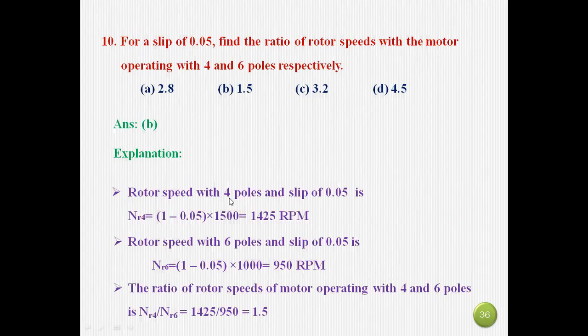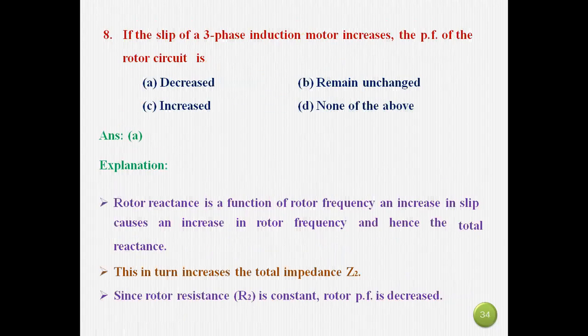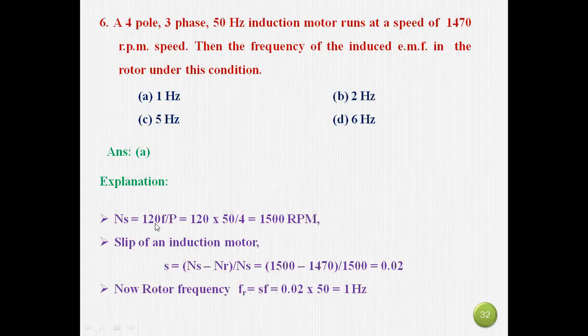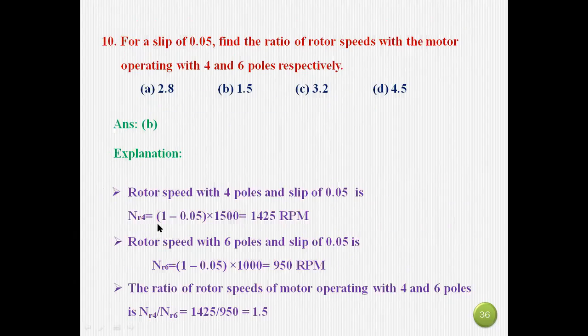1500 rpm, because they have given the number of poles as 4, and if they are not giving the frequency, you can directly take 50 hertz. I have already told that. So you will get 1500 here. Now if you see here, it is changing, because here you can solve Ns equal to 120 f upon P. How will you get it? 120 into frequency 50 hertz, number of poles 6? If you solve, you will get that value as 1000. So you can take that directly as 1000.